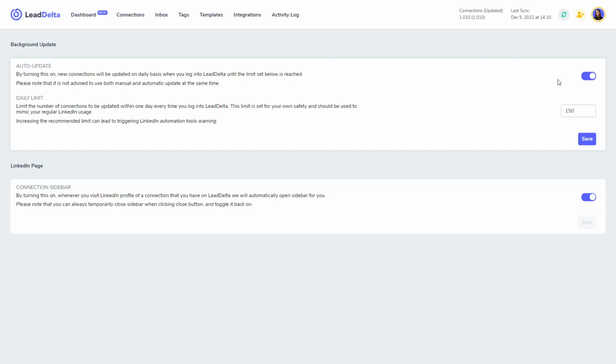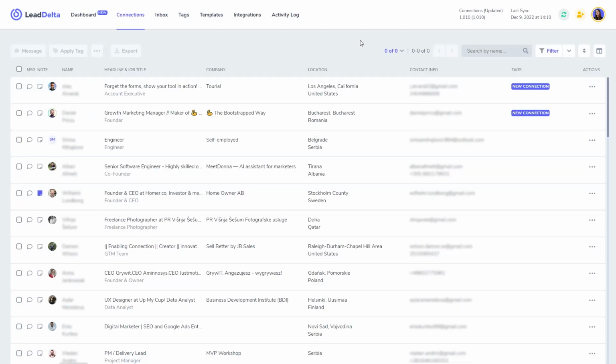If you're connecting with new people on a daily or weekly level, you can make sure those connections are getting imported into the system. By clicking on the sync button every once in a while, your new connections will appear on the screen. They will be labeled with a new connection tag. And this button will be disabled for the next 15 minutes. This is another limit, since it's not recommendable clicking this button too many times. Once or twice per day is more than enough, even if you are connecting with new people daily.